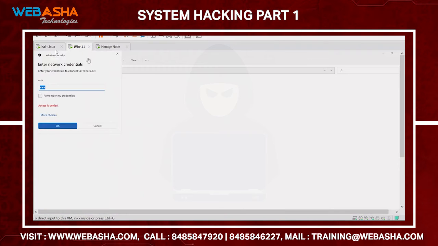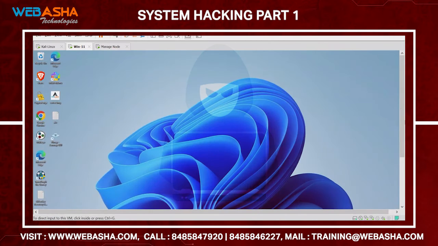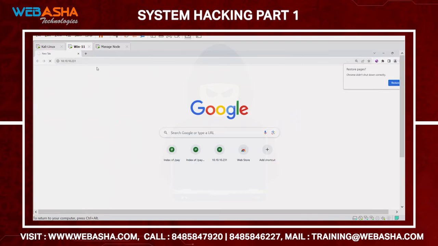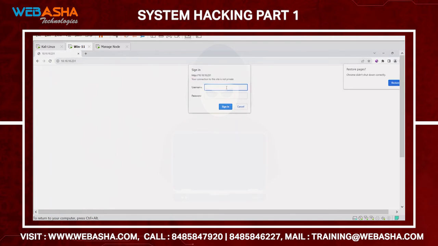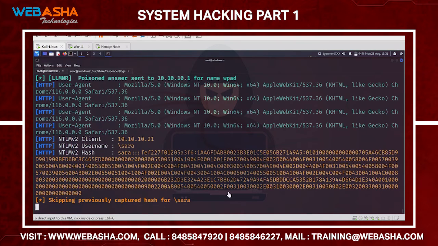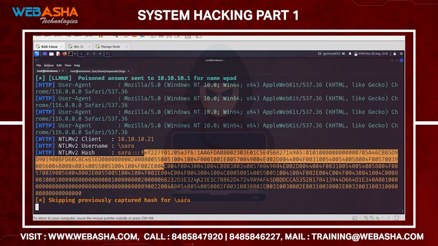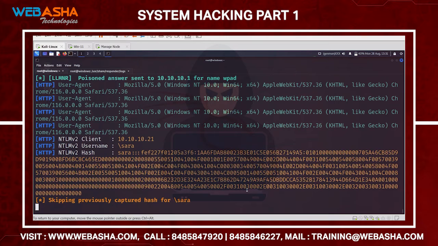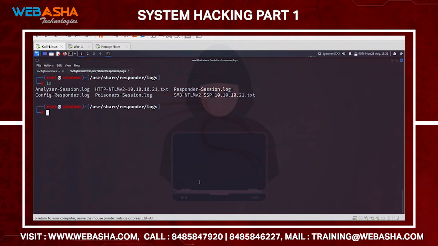Let's suppose your attacker is trying to access the HTTP service. Let's suppose that, right? If you mention the user like Sarah and a password like Red Hat, or you just mention the password as cloud, it's not going to log in, you are getting a blank page, but here you got a captured packet. If you notice now, Sarah, and this is a password. Again, where is the password going to be stored? In the log file, and here you got a different file, named the HTTP service log file, correct?